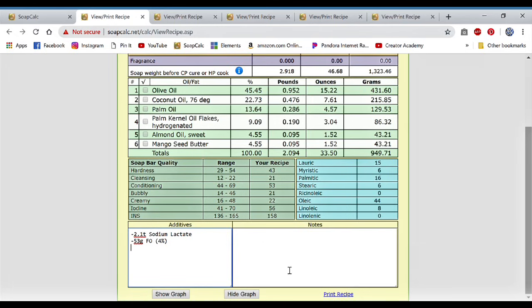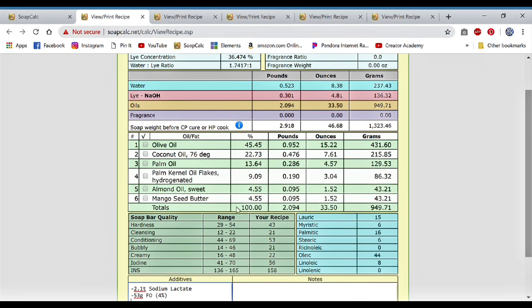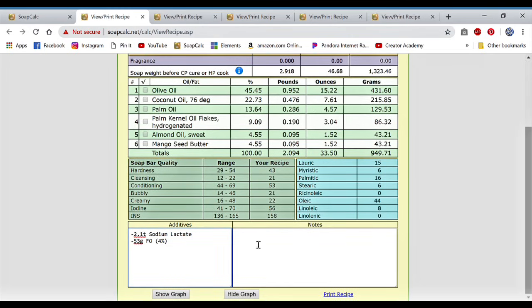Here in Indiana, it's humid. Every time I uncover my soap before 2 days, I always wish I had done it for 2 days. It just seems like it always comes out better. But other places, if you do a good water discount and you put your soap through gel, sometimes they cut it in 6 hours after. So it really just depends on how much humidity is in the air. So you can just note things like that and kind of figure things out just by taking good notes.